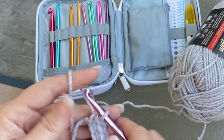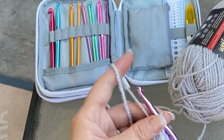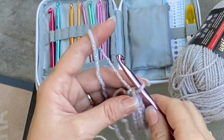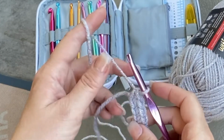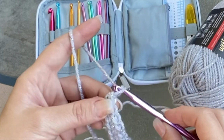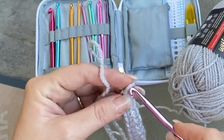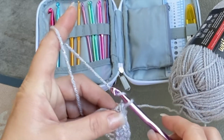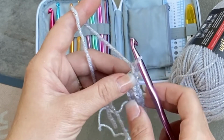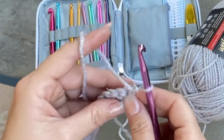Next step. Like I told you before, you have to chain one, that extra stitch. And it's your turning chain. So it's the same as when you did your chain. You're just going to yarn over and pull through the loop. That's it. Yarn over, pull through the loop. Then you're going to turn your work. I like to turn my work counterclockwise.